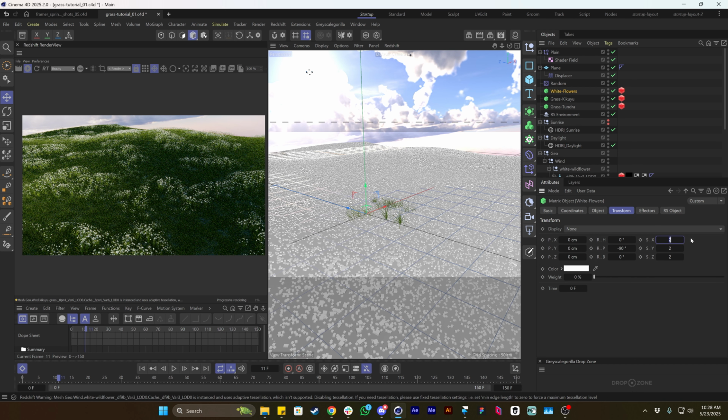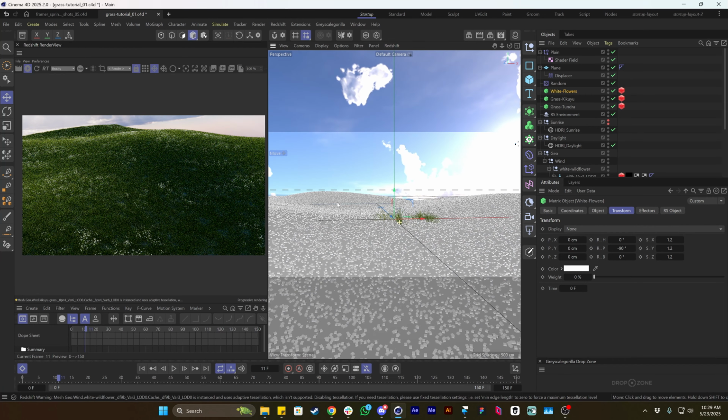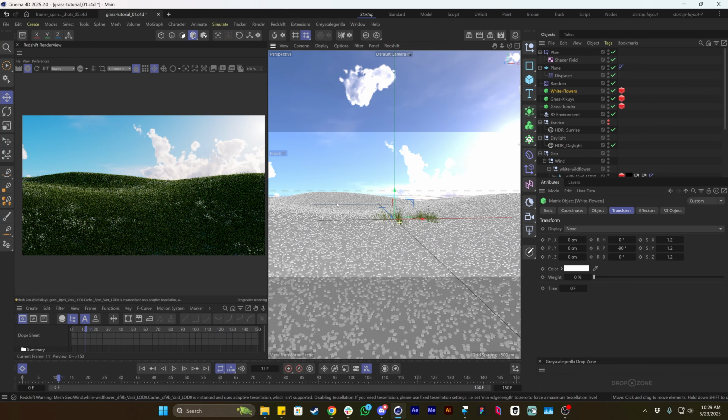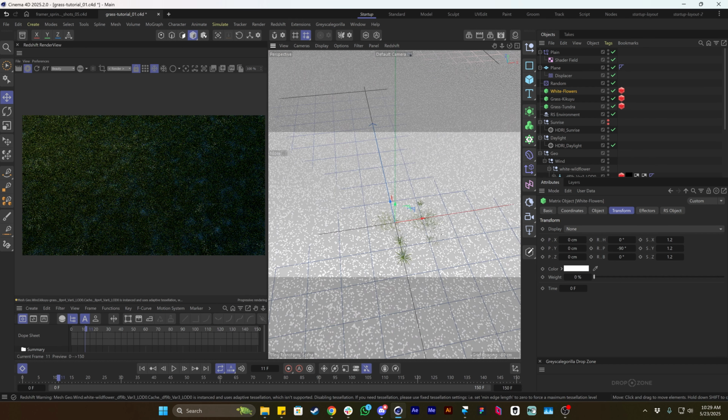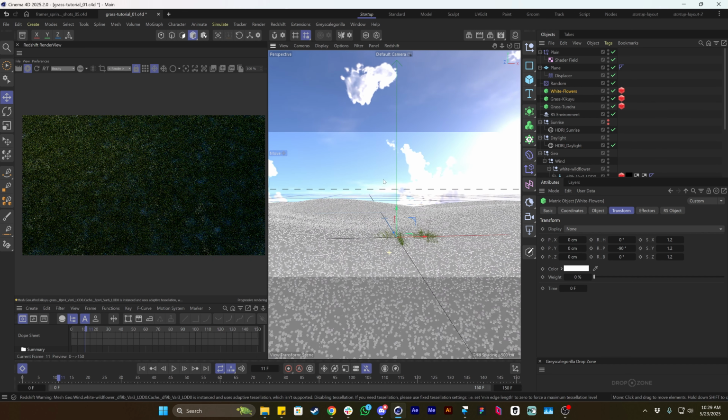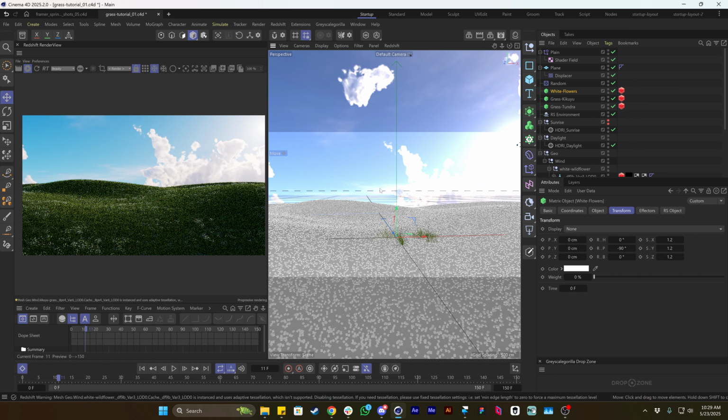All right, now we're looking pretty good. So when we view this at different angles, we'll have a little bit more natural looking grass. So beautiful. It looks nice from these angles. If we look from above, we can still see the plane beneath that. And we have a material that I can pull in from our other scene to get that plane to have some kind of natural looking ground texture.